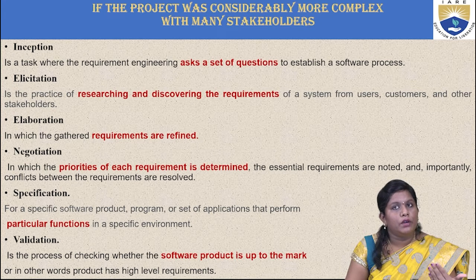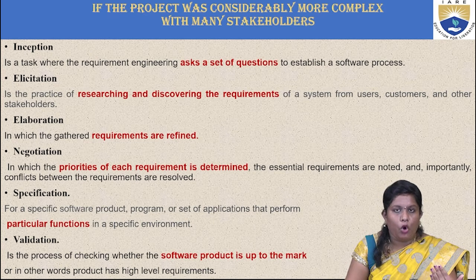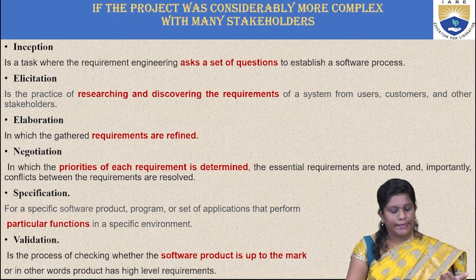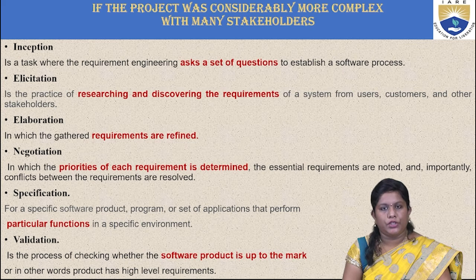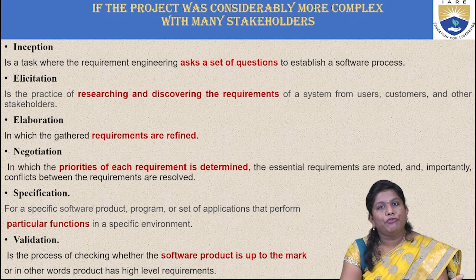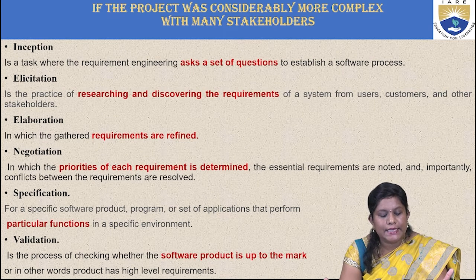But what if the project is too tough or complex and involves more stakeholders? For that also, there is a set of actions that can be performed. That is the inception phase, elicitation, elaboration, negotiation, specification, and the last one is validation. So coming to the first phase, that is inception.